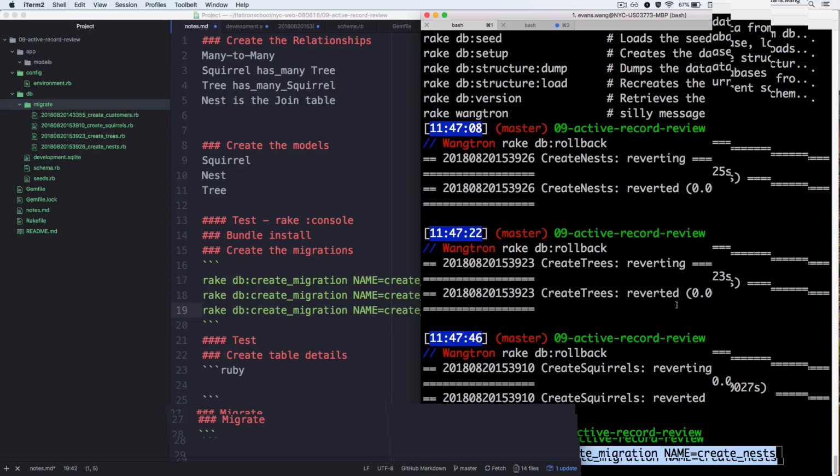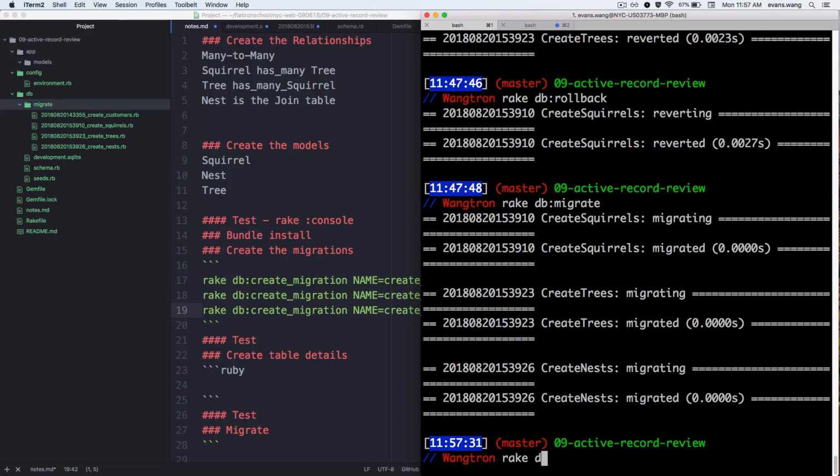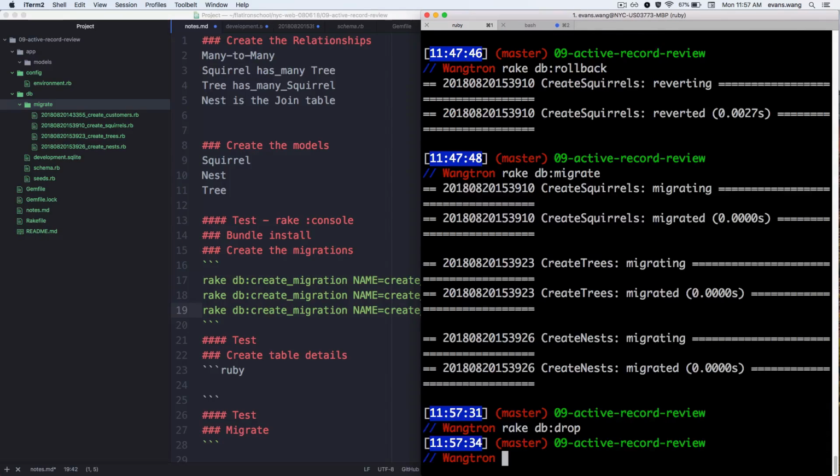Anything else? As a follow-up, if you drop it, then will you be at the beginning of the migration, or does it still stay at where you were? Let's check. Yeah. Rake db:migrate. Cool, right? What's gonna happen? I'm gonna migrate the 3 that I just rolled back, right? Cool.